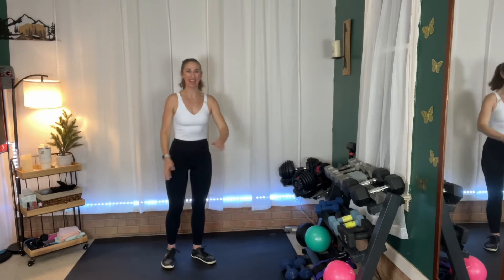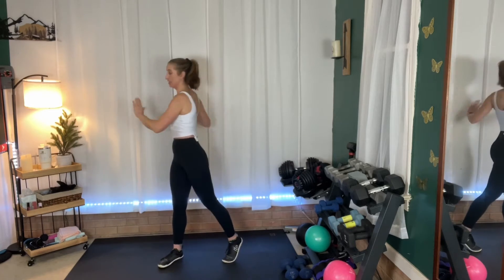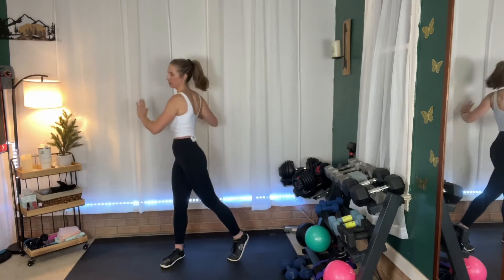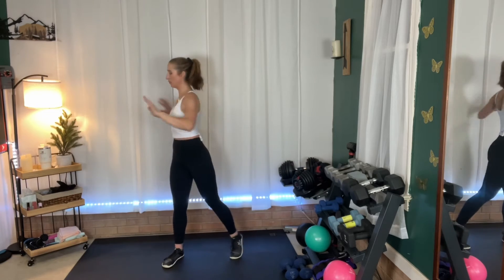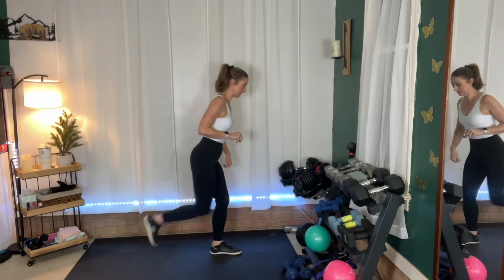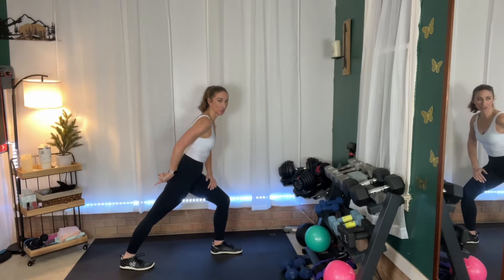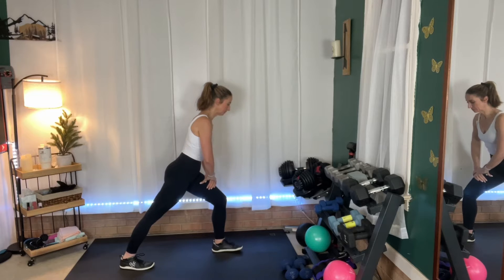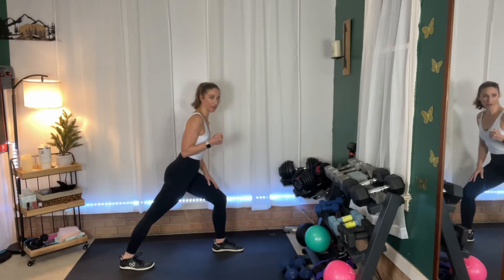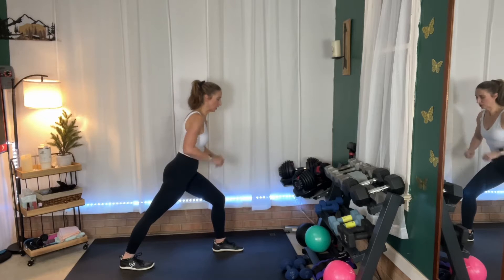Let's do some spinal rotations. Now we do have a little leg work mixed in here too — there are some squats and lunges, so I will give you alternate exercises for that time if you do not like to squat or lunge. Let's put one leg behind us, just step on back. Push the heel towards the floor and then hinge forward a little bit — let's get that stretch in the back of the calf. The more you can lean forward while pushing the heel towards the floor, the more you're going to feel it. Just that nice gentle tug at the point of resistance, stretching it out.